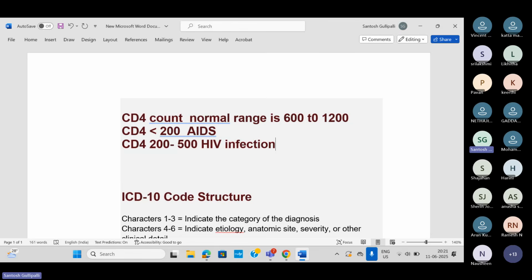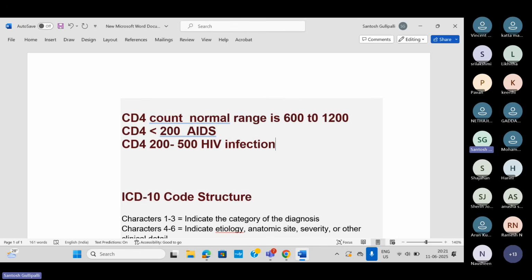For example, in inpatient coding, the discharge summary documents rule out lung cancer, possible sepsis, or probable pneumonia. At that time you can code these conditions from the discharge summary only, not from the HNP, progress notes, or consultation report. If the HNP documents possible pneumonia, we do not consider it. But if the discharge summary documents it, you can consider it, except for ruled out.